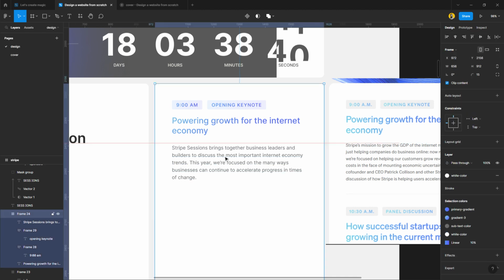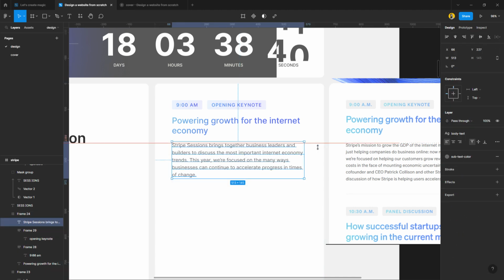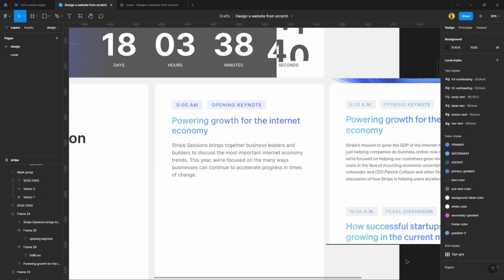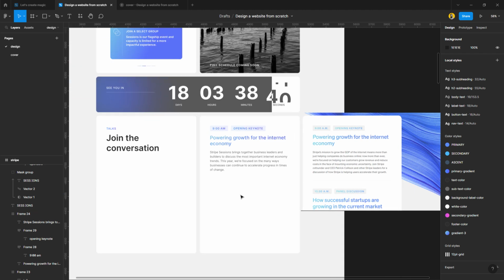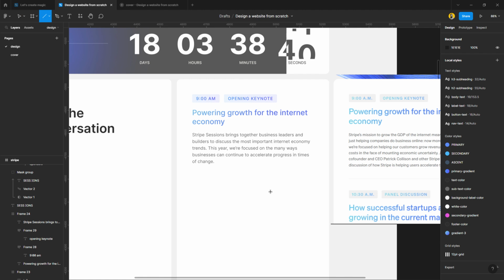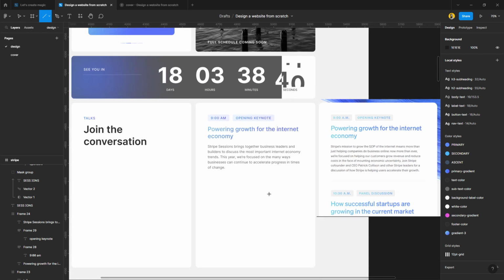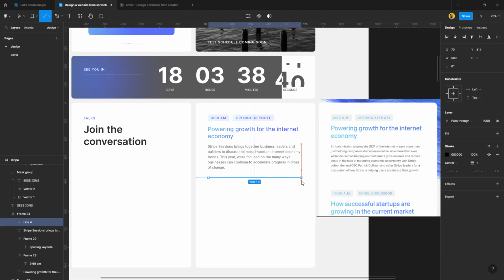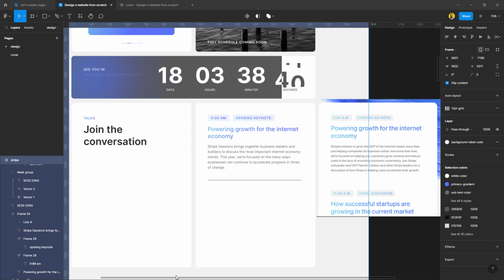Use the ruler again, right? Then we'll draw this line. Okay, let's go grab that text, powering growth.